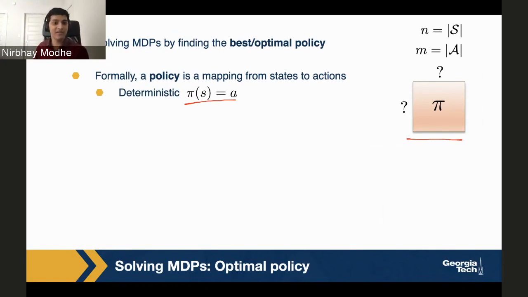I'm going to wait for a few seconds. I guess, as said on the slide, the number of states is n and the number of actions is m. Yeah, sorry about that.